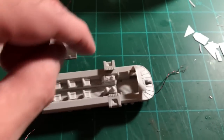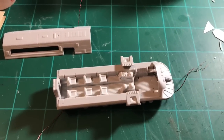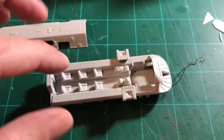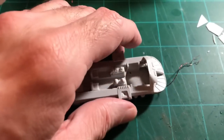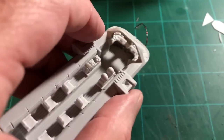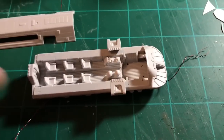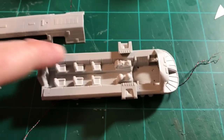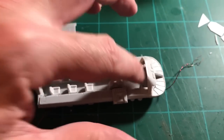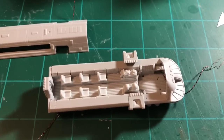It's a little tricky to put together, because I want to paint the whole thing with the Tamiya fine primer, and then I'm gonna have to go back and paint everything. I can still get into it. I should still be able to get in there with a brush and paint that control panel. It's just gonna be like a tan, and then have a little bit of color on it for the controls. Same with the seats and these things here. I didn't glue in the seats for the pilots yet, because that's gonna be in the way of painting everything else, and they can be painted and glued in at the very end.